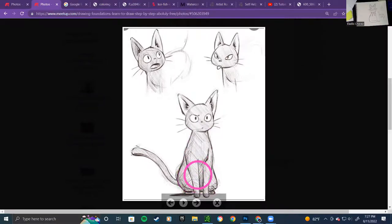We can see how the head fits in the body as well. I mean, here's the head. You can see here's the torso. The head fits really nicely in the torso. Look at that. We're looking at these relationships. And then the hips right there. And this one is actually cut in a little bit. It's not symmetrical, which adds interest.